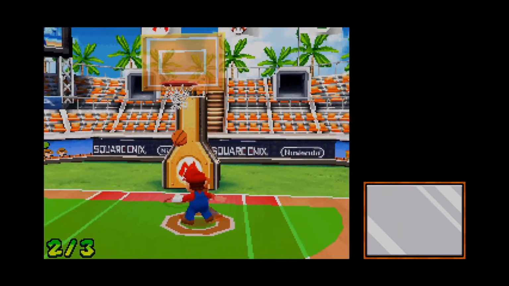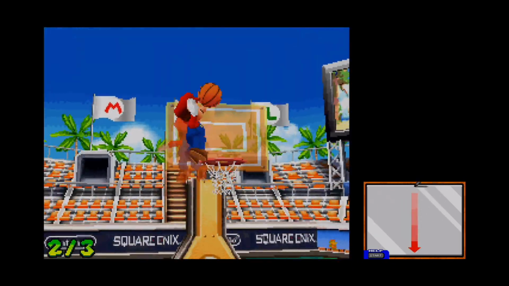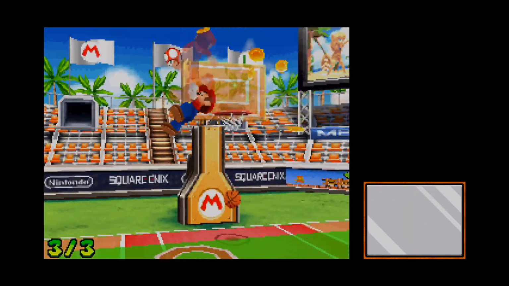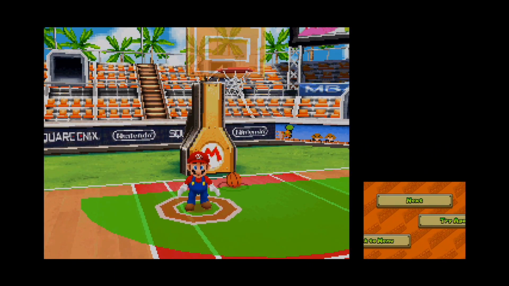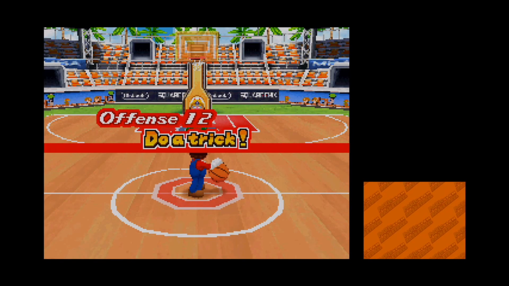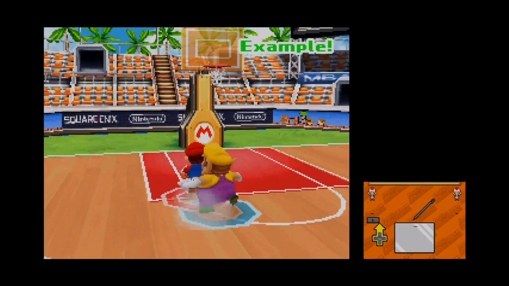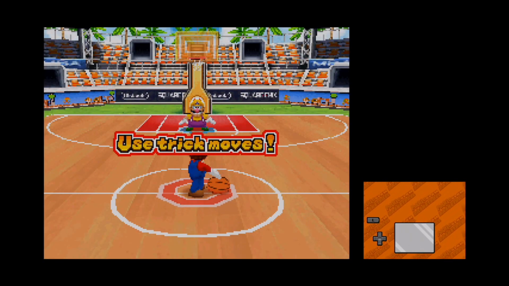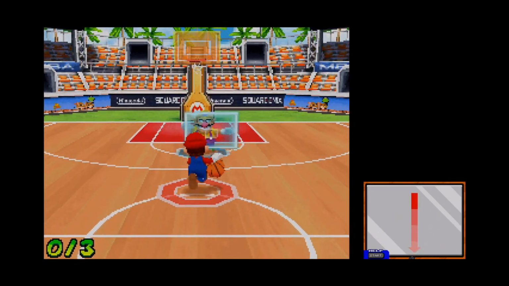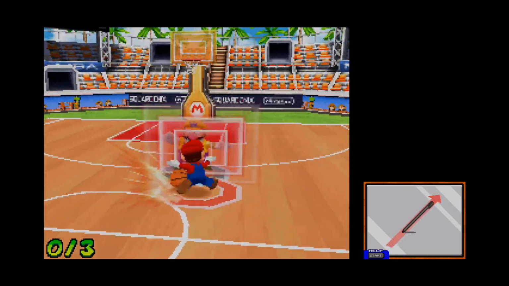Oh, come on, why can't I just learn this move? I've already done it before in the actual main game. There we go. God, that took long enough to get for that particular segment. But anyway, now let's move on to the next part, which is do a trick. I think we briefly did that in the extra stages. So we just need to get past Wario.